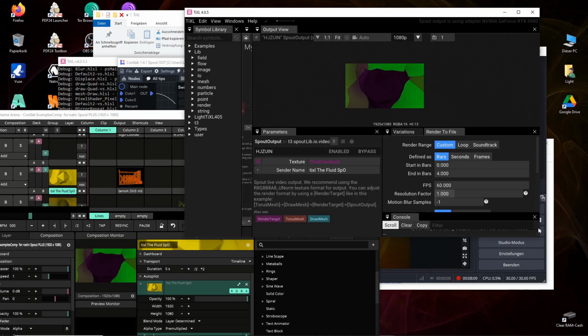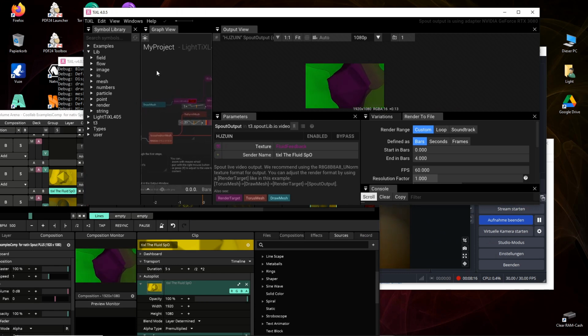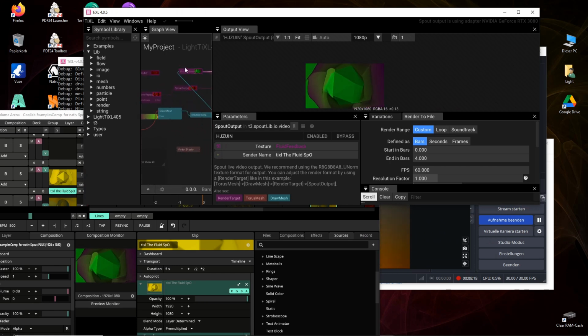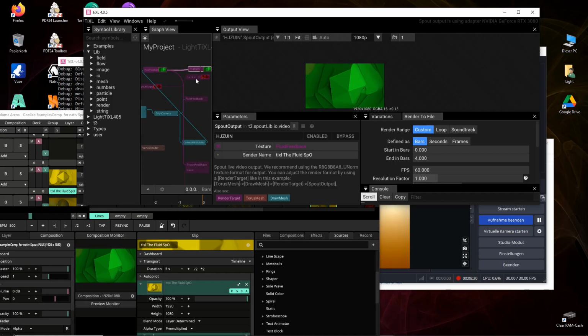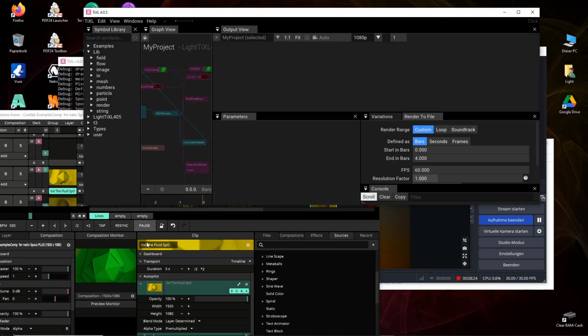How do I do that? I can see that when I switch there. So here you can see if I switch the viewer output, then it stands still here.